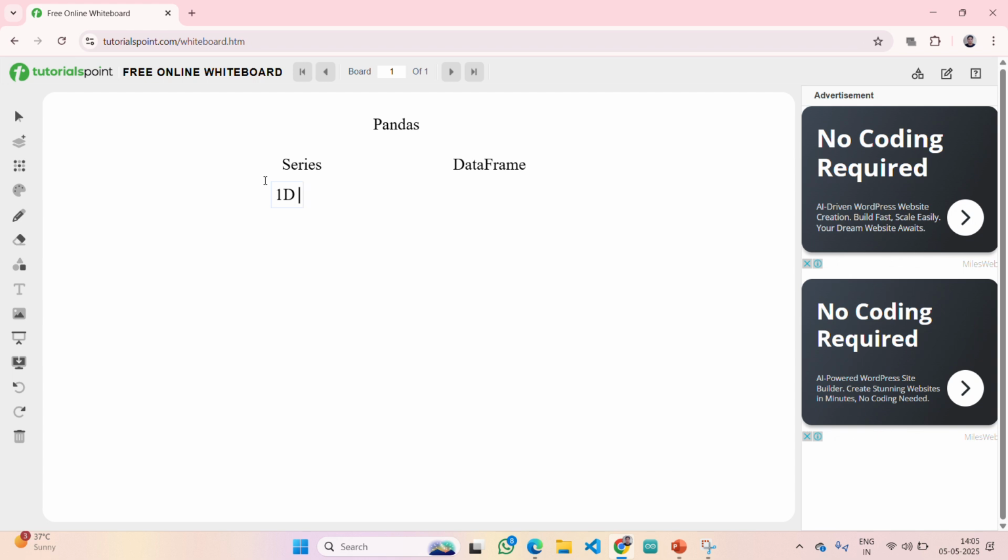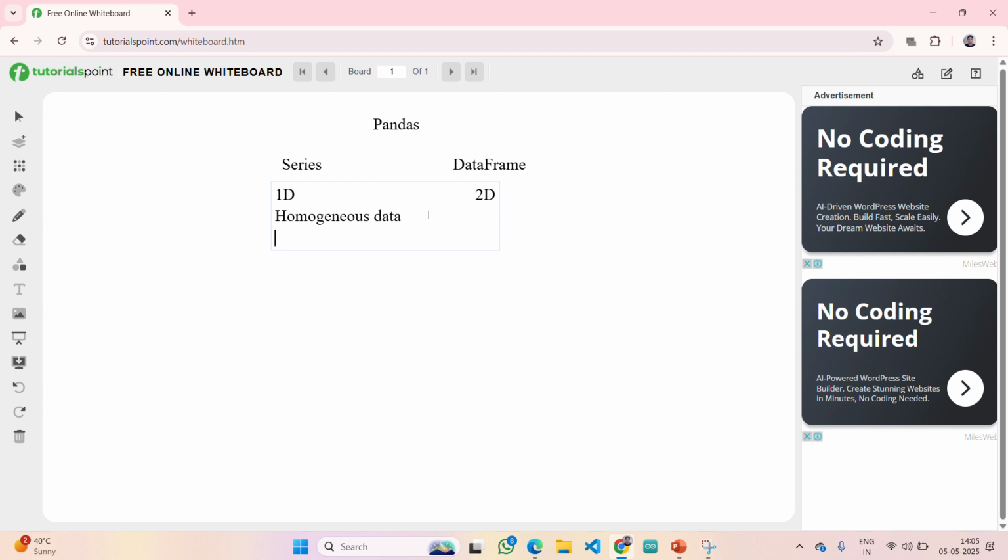note the differences. It is one dimensional, whereas it is two dimensional. Nothing but it consists of rows and columns. And one more thing about series is, it is a collection of homogeneous data. Yes, homogeneous data means here you are going to have a single attribute actually.